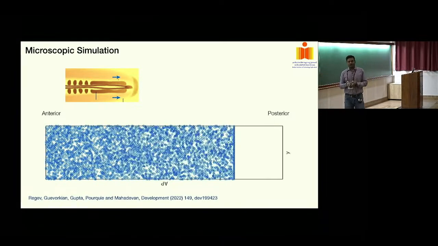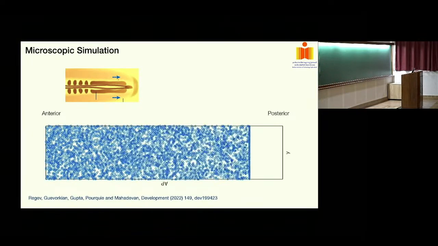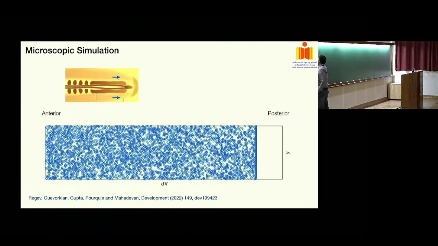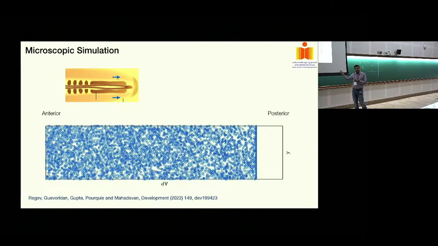If you have a situation where your motility time scale remains constant for some time, and then it comes down. So this is my tau, the motility time scale. I'm talking about this tau only, where tau is fixed for all the cells, but if we make it time dependent, in that way you can actually stop the elongation. And that's what happens in the experiments also. Retinoic acid comes from the posterior end, and it kills all the FGF protein. So basically in that way it kills the motility of the cells in this area.